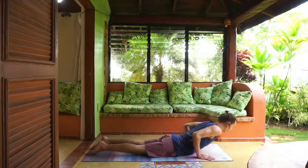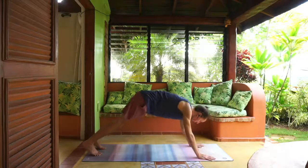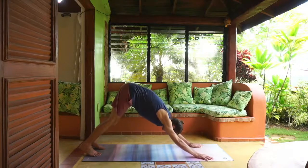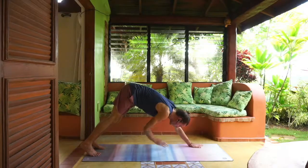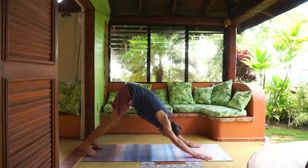Exhale as you lower, curl the toes under. Lift all the way up and back to down dog, or come through plank pose first if you need to. From our down dog, stay here for 2 to 3 breaths. Remember, you can always skip those vinyasa movements, come right to down dog, or just find a variation that works for you.